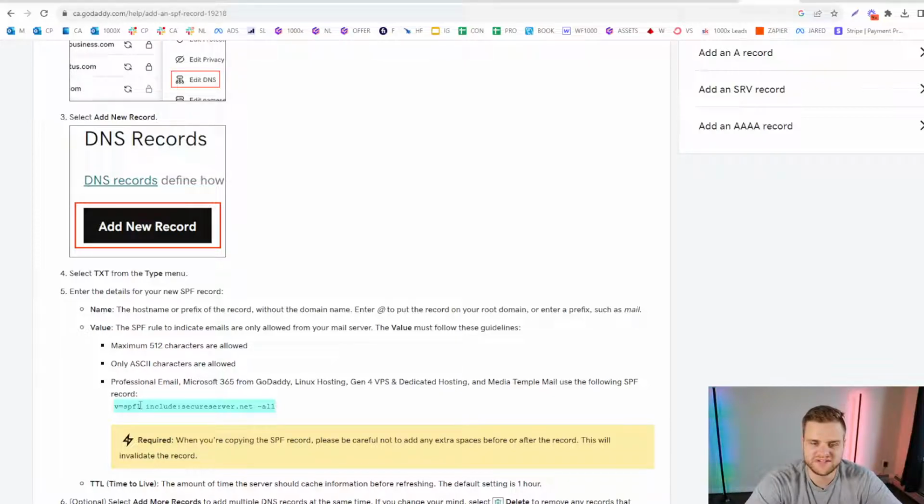With one domain you can send 25 to 50 per day depending on how aggressive you want to be. This is nice because if you buy 10 domains, you can send 250 to 500 instead. That's basically how it works. More domains is more sends. So let's go here and copy this record, and I'll put it in the description of this video. But again, if you're not using Microsoft 365 and GoDaddy, it might be the wrong record. If you're using Google, type in how to find the record for Google.